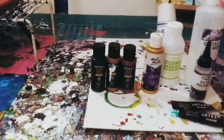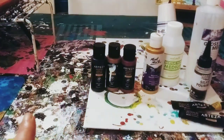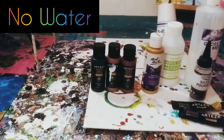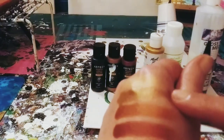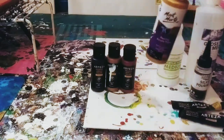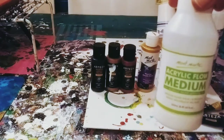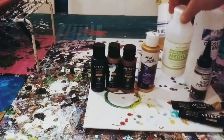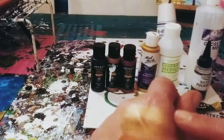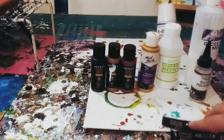And in many of my other videos, when I first got this kit, if you don't know, you cannot use water. So in the other paints, there is absolutely no water. Just letting you know. Okay. Now for this darker gold here, we're going to be using the Mont Marte gold with the Mont Marte acrylic flow medium, okay?